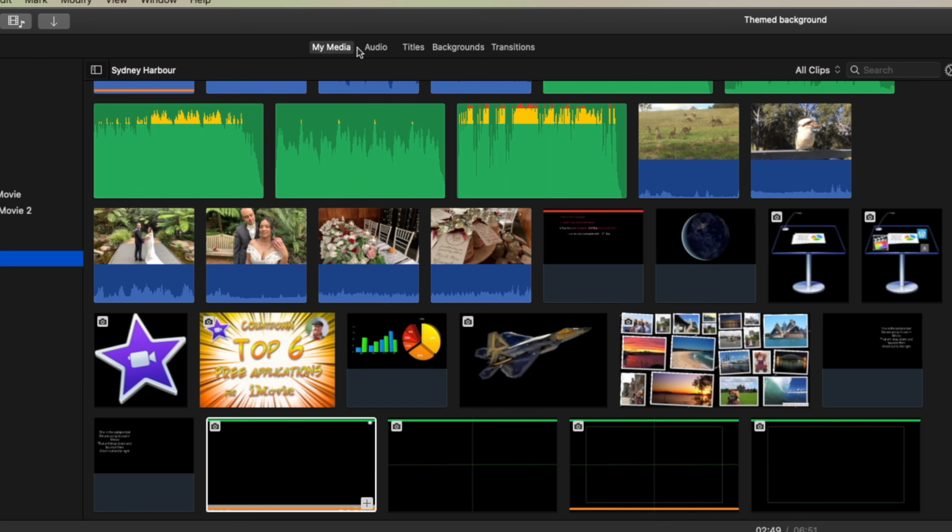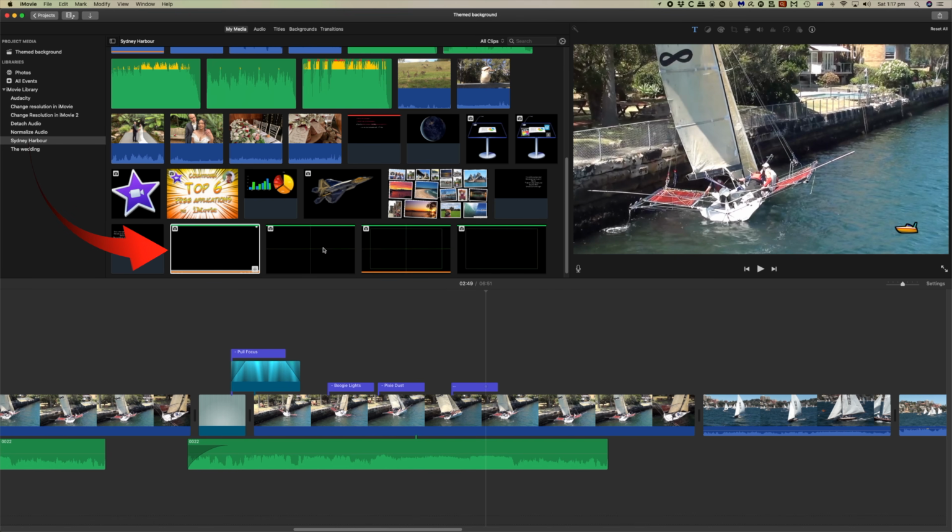And the fourth hidden trick in iMovie is the ability to use overlays. Now, I would give you a warning here that when you use these overlays, you need to delete them or at least reduce the opacity before you export your video, because they will show. But I have produced several overlays that you can work with. And these are the overlays.